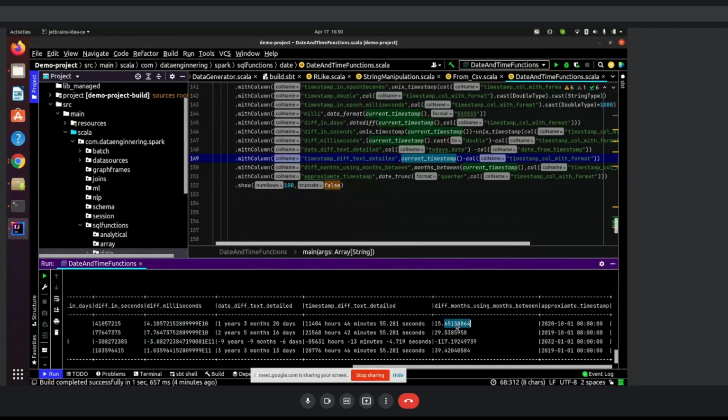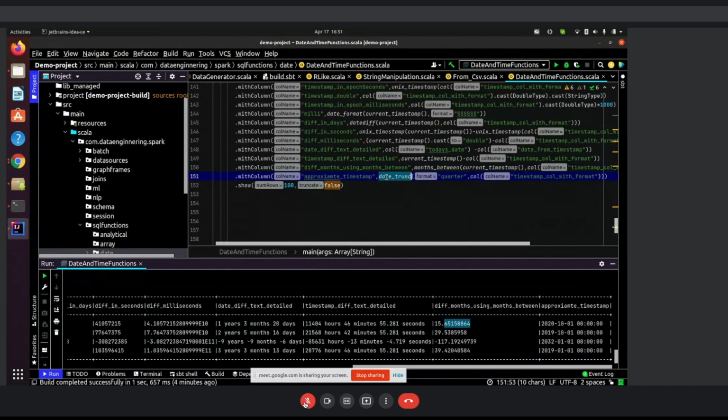What it used to do is take the difference between the two dates using date diff and then divide by 31 to get the months between the two dates. Instead of that, what you can do is get the difference of days and then do that. That is a separate function you have to write, but this is the approximate you can get.